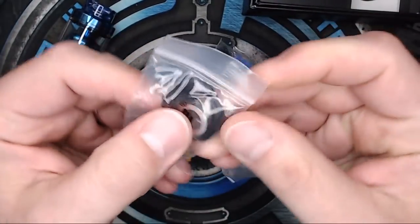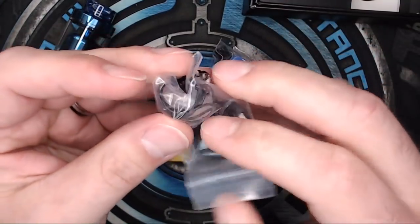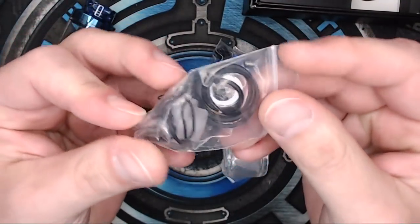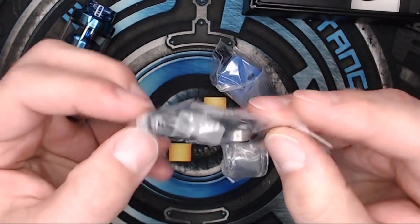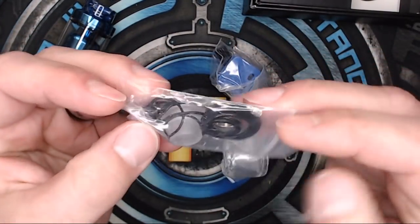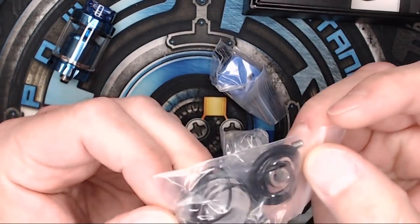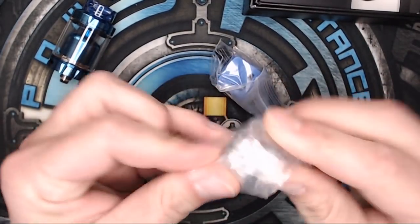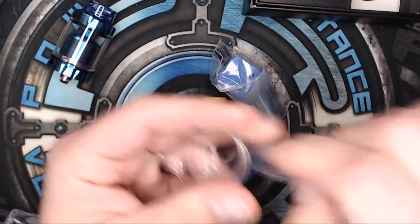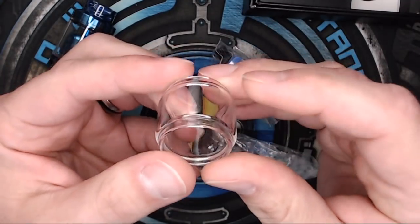You have a 510 drip tip adapter, spare screws, a spare frosted drip tip, O-rings out the wazoo. There are all kinds of O-rings in here. Skinny O-rings, fat O-rings. Looks like a gasket for the tank, a couple of gaskets for the tank. You have your bubble glass. Take a look at it. See that? Ooh, yeah, it's bubble glass. It's pretty. It's 5 milliliters.